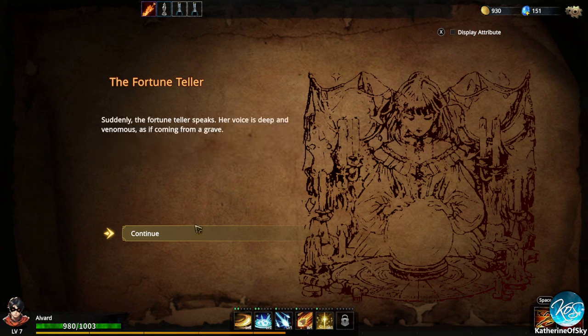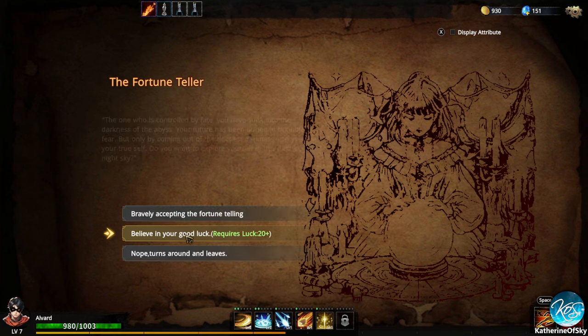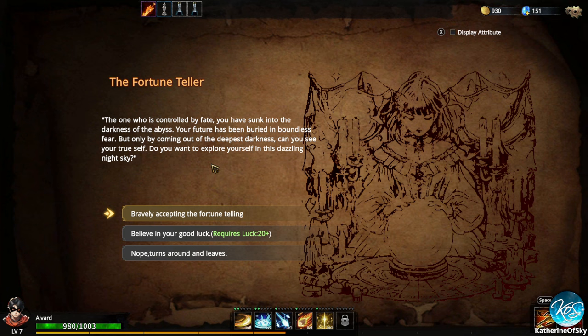Suddenly, the fortune teller speaks. Her voice is deep and venomous, as if coming from a grave. The one who is controlled by fate. You have sunk into the darkness of the abyss. Your future has been buried in boundless fear, but only by coming out of your deepest darkness can you see your true self. Do you want to explore yourself in this dazzling night sky?